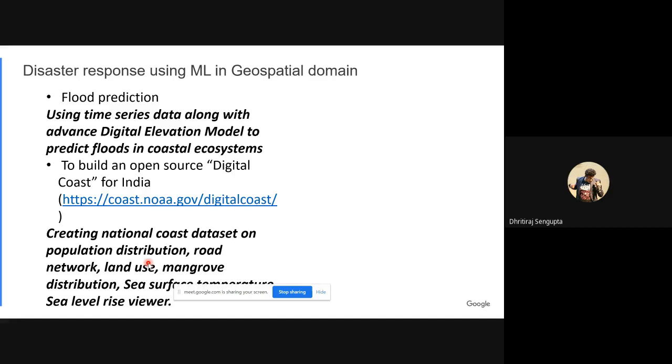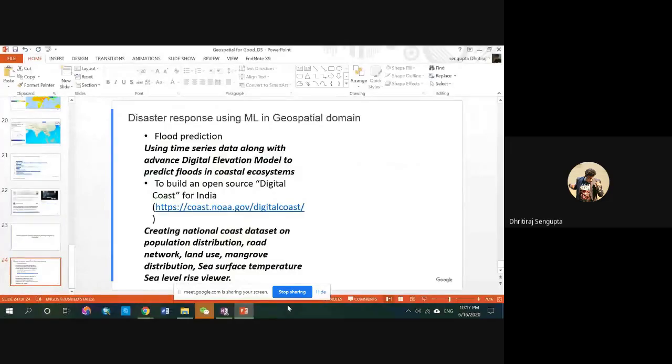Hopefully by next week I should have a PhD. I'm defending my PhD this weekend, and by next month I will be very much free. Not free is not the right word, but I will have time to work on these open source projects for our community back home using these technologies. Any of you who are interested to do so are very much welcome to connect. Thank you very much. I'm sorry if I took so much time.